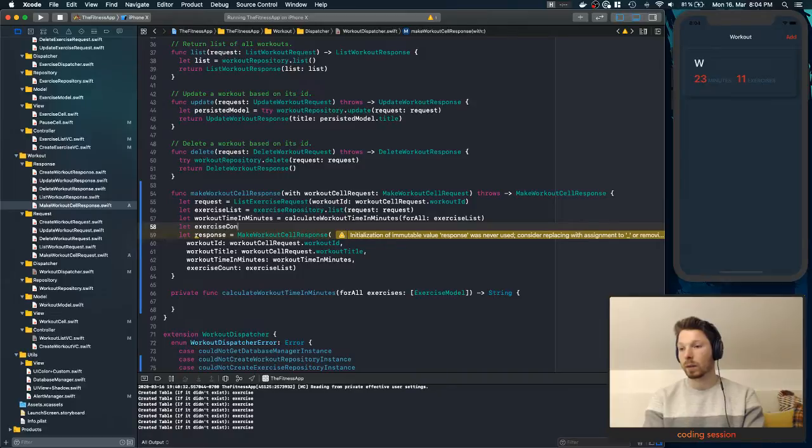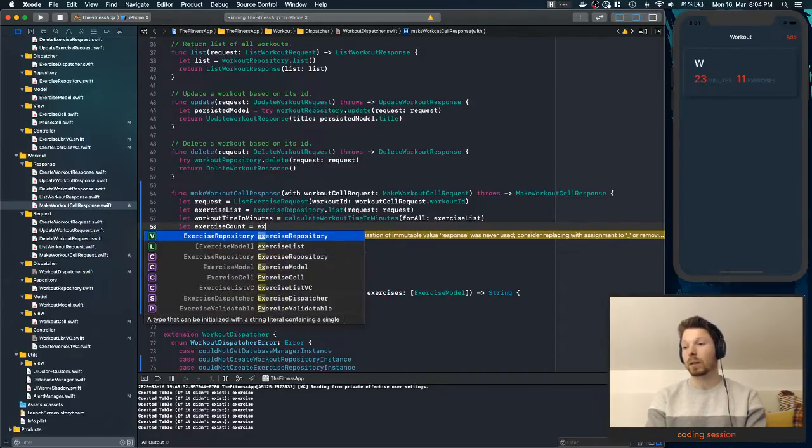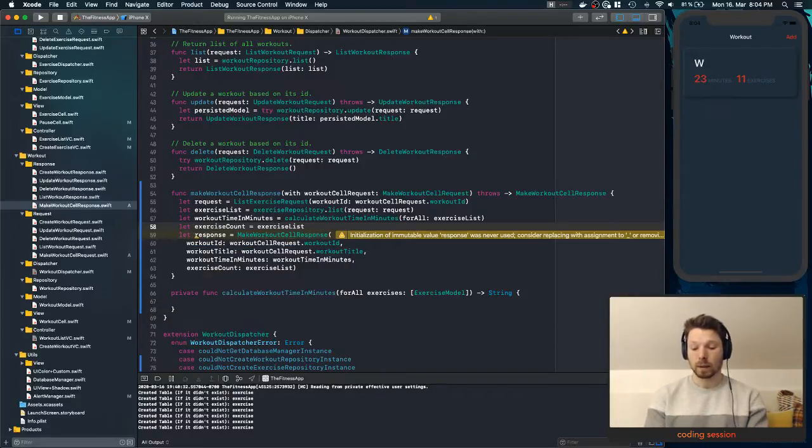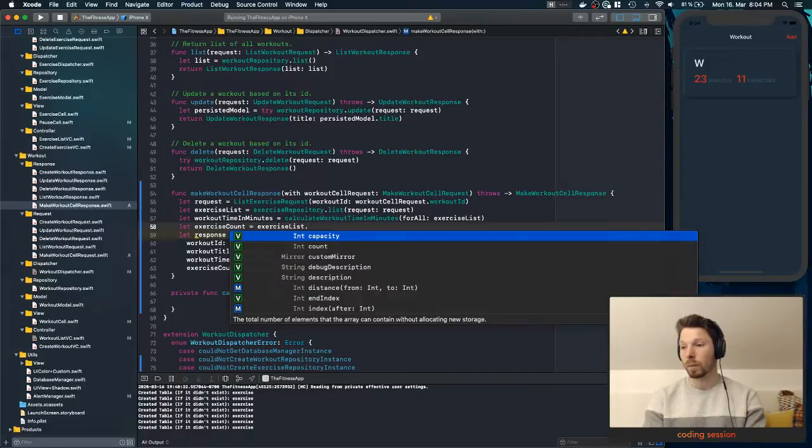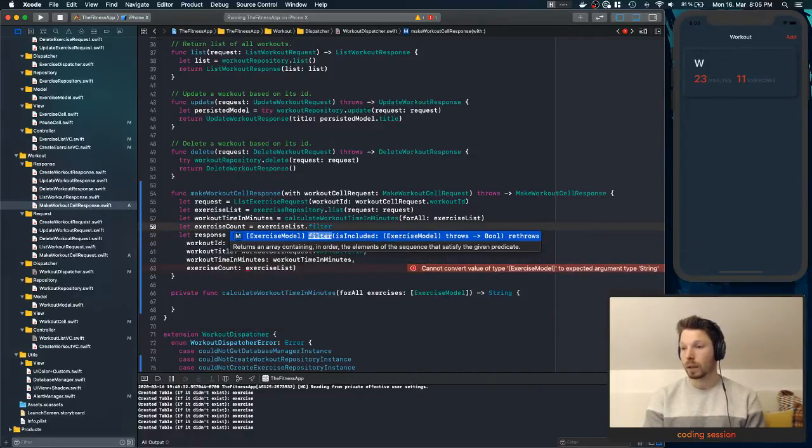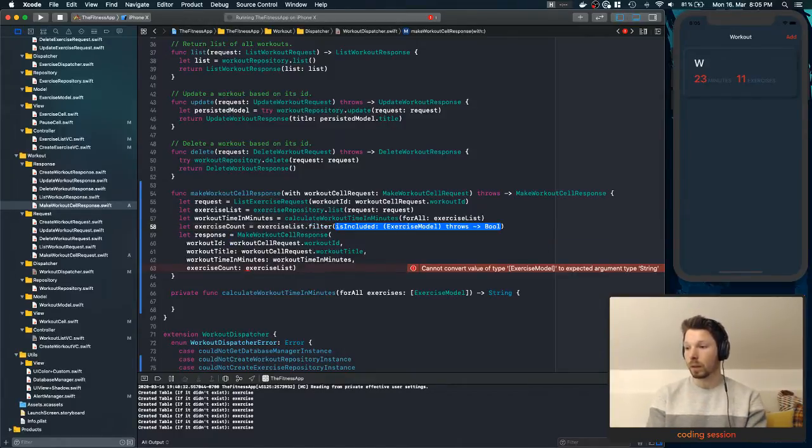The exercise count is not just count, right? Because it potentially has pauses. So what we want to do is filter, which returns an array containing, in order, the elements of the sequence that satisfy the given predicate. So filter includes everything that is of type exercise, like so.